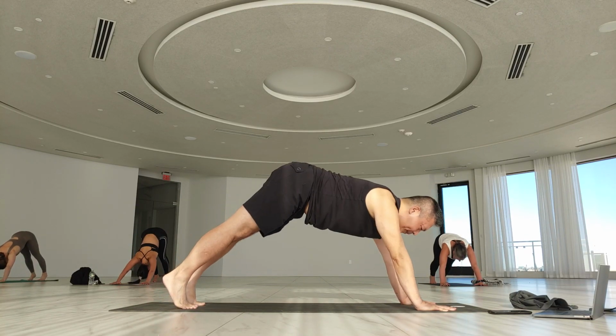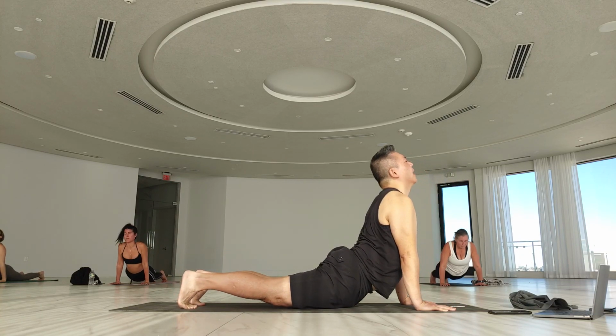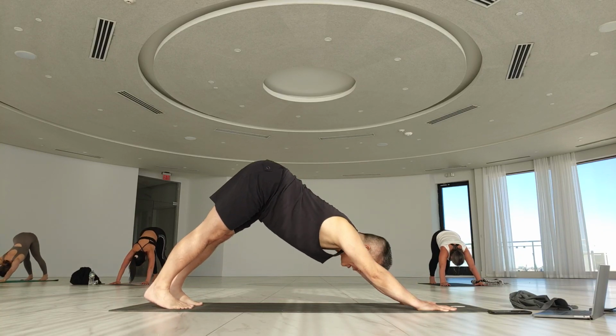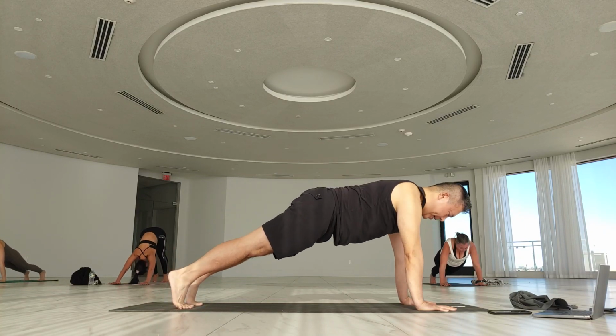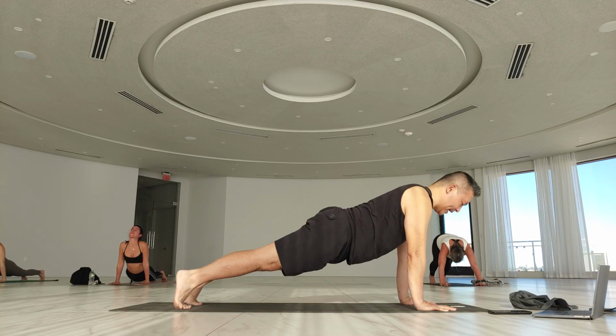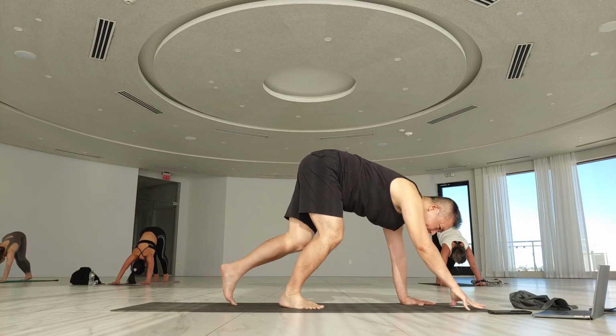Inhale forward, hips draw down, lift the chest for the back bend. Exhale, take it back to down dog. One more. Inhale forward, hips draw down, lifting the chest. Exhale, down dog. Walk your feet forward toward your hands.